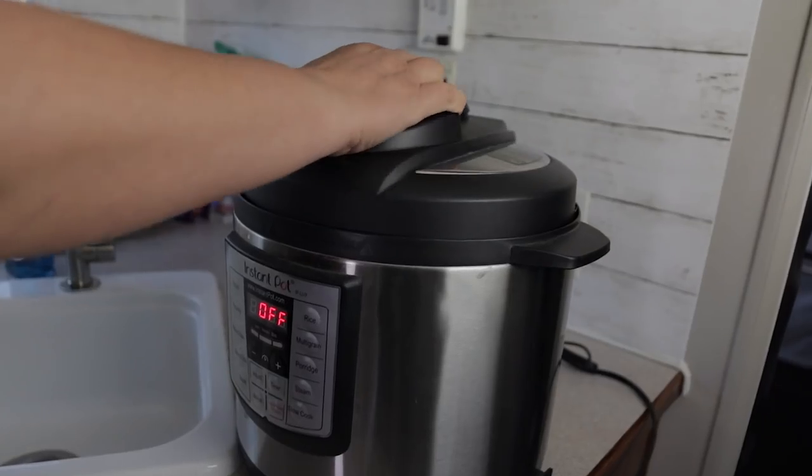Number four is the Instant Pot. I'm not the best cook, but my wife is amazing. The meals she produces out of this tiny RV kitchen are absolutely phenomenal. We use the Instant Pot quite a bit. You can cook all kinds of things in it — potatoes, eggs, rice, and you can even sauté things in here. You can also make soup, chili, and use it as a slow cooker. Everything she said is what you can do in it and more, and those are the main ways we practically use it in real life.